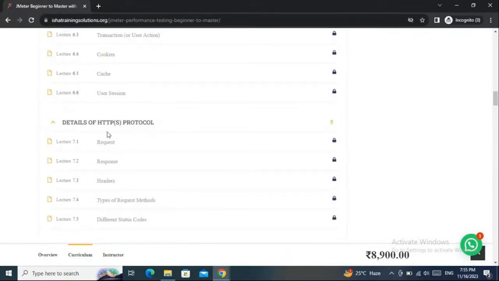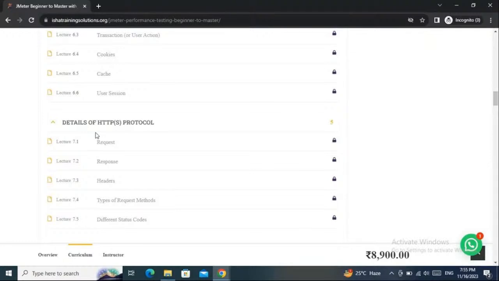Then I'm going to discuss the details of the HTTP HTTPS protocol, like what is the request, what is the response, what is the header. Okay, what are the different types of request methods. When a request goes to the server, there can be different types of requests which can go to the server.